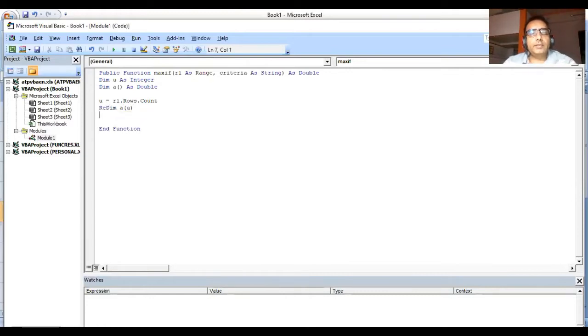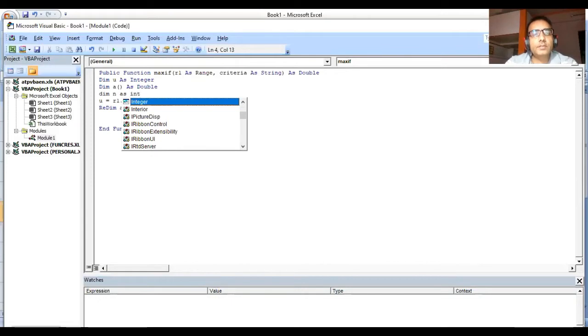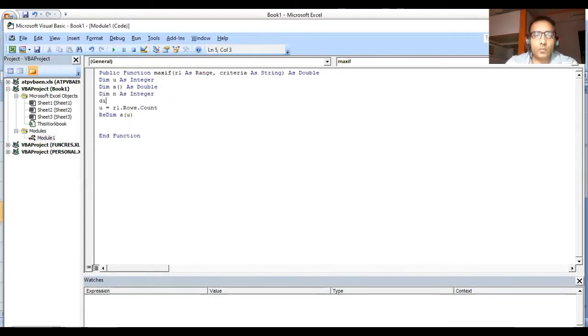So my array is ready. Then I need one counter n as Integer and one variable as Range to access each and every element of the input range.